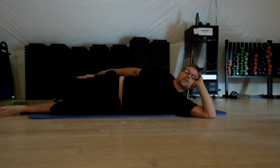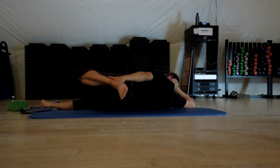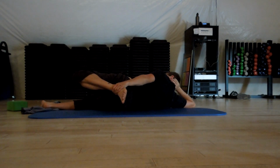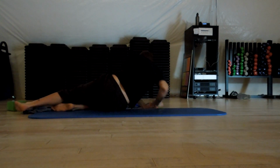Good, release the leg and let's just go over to the other side. Take a few breaths. Take a last inhale, and exhale, release the stretch. Take the left palm now, press it into the floor. Bring yourself all the way up.